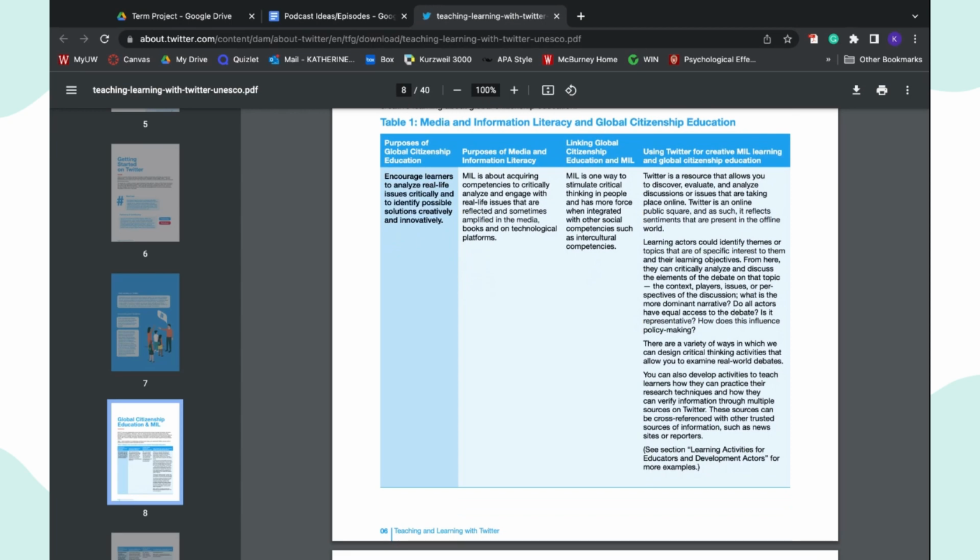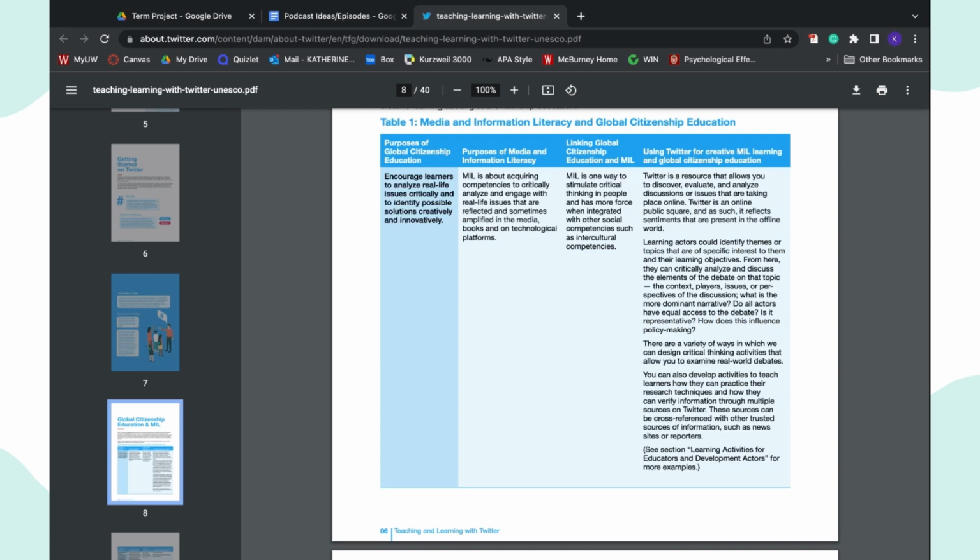The purpose is that it encourages learners to analyze real life issues critically and identify possible solutions. How you would use Twitter is that Twitter is a resource that allows you to discover, evaluate, and analyze discussions or issues that are taking place online.